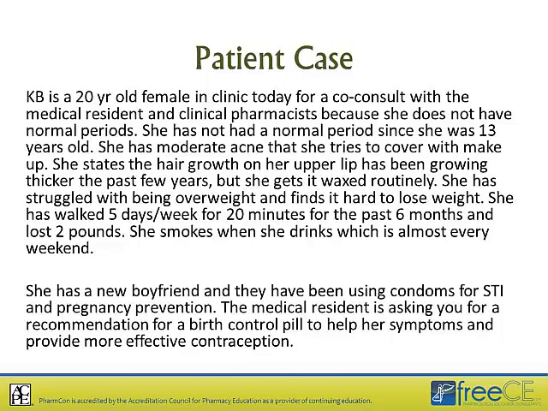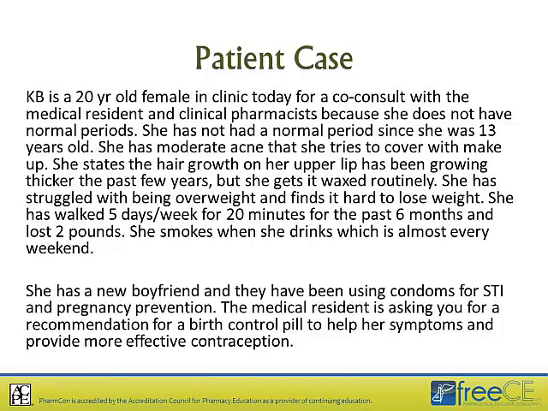Let's begin by reading through this patient case. This is KB, who is a 20-year-old female in clinic today for a co-consult with the medical resident and the clinical pharmacist because she does not have normal periods. She has not had a normal period since she was 13 years old. She has moderate acne that she tries to cover with makeup, and she states that the hair growth on her upper lip has been growing thicker over the past few years, but she does get that waxed routinely.